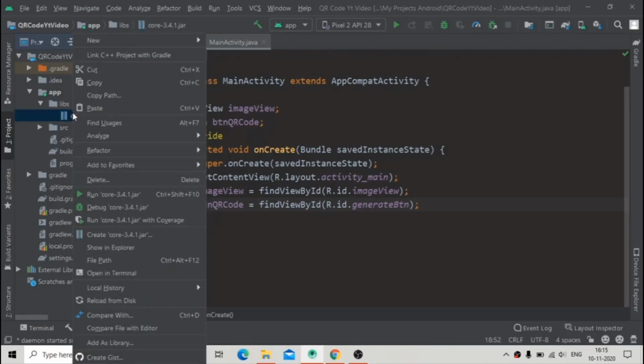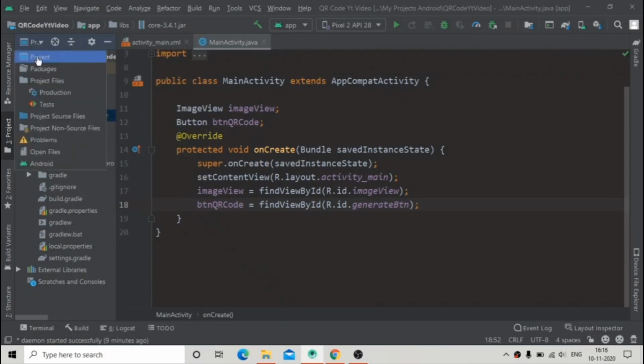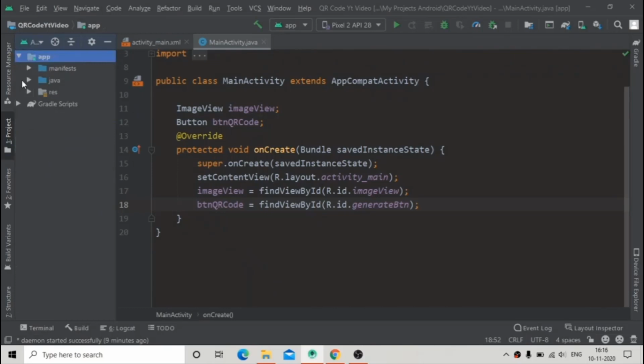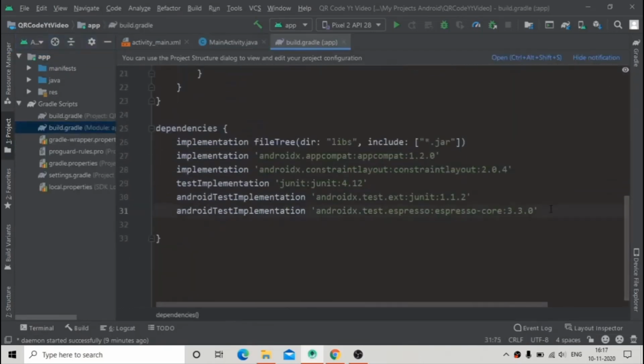Now what we have to do is implement the library inside our Gradle module app, and the name will be this name. So now just go to the Android app file, and here click on the Gradle build. Now here we will have to implement this using implementation.